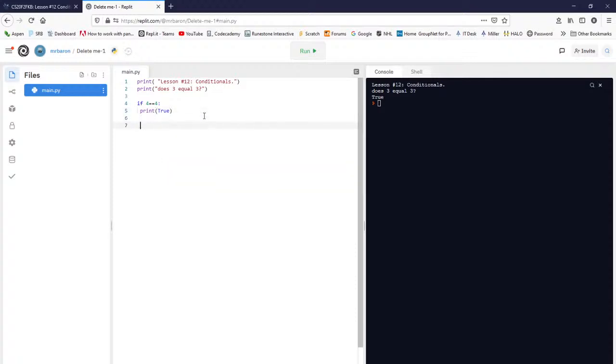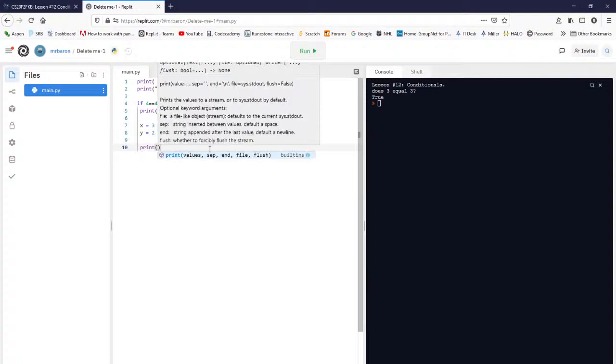Let's go with x equals 3 and y equals 2. Is that what the lesson does? X equals 3, y equals 2. Okay, perfect. From there, like I talked about last class, we always want to tell the user what they're looking at. So we need to create something that does that.